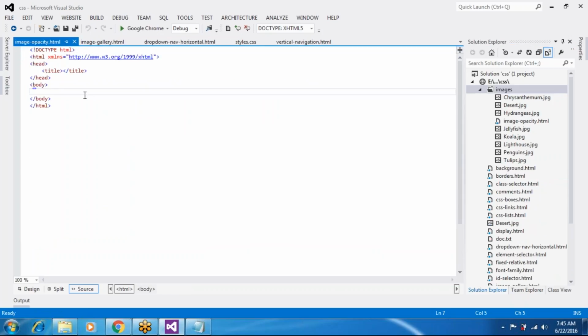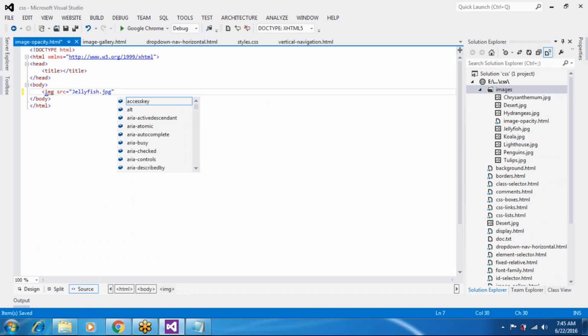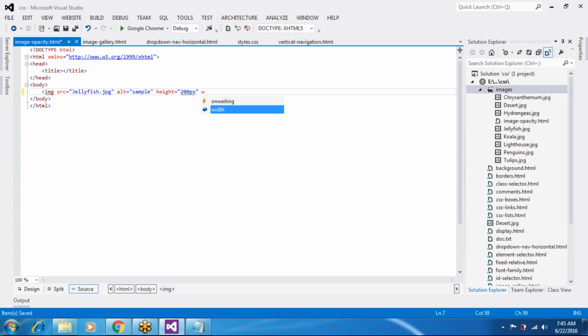Opacity.html. Suppose one image element in our form, like jellyfish, and all the text is sample, and height 200 pixels and width also 200 pixels.